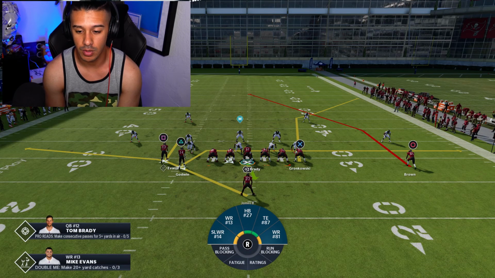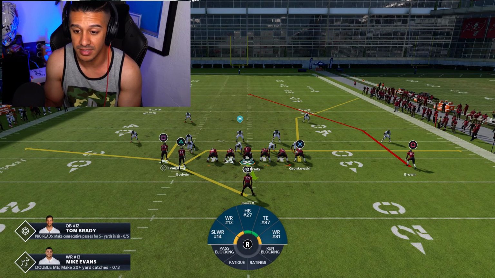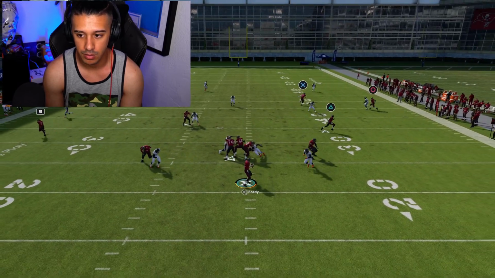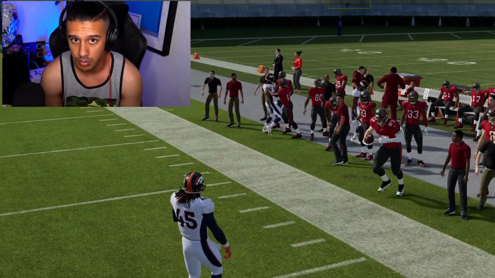This is going to be if we want to attack the short sideline, or the short side of the field, with the tight end. If we hike this, you can see the tight end kind of runs upfield. You can pass lead this to the side, right over the cornerback for a completed pass right there.